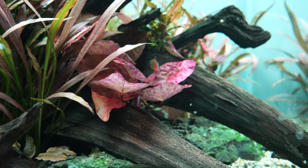Today we are going to be talking about the Tiger Lotus, often labelled as Nymphaea Zenkeri Red in the aquarium world, and it is a striking and bold centrepiece plant that can bring a serious wow factor to any aquascape.